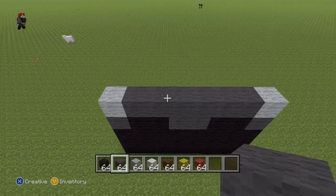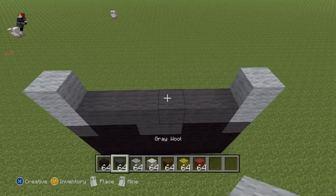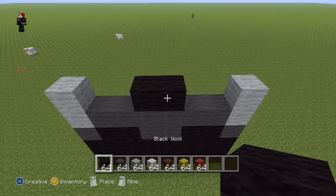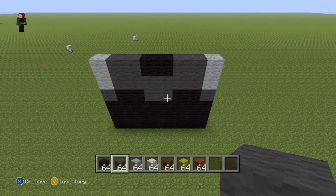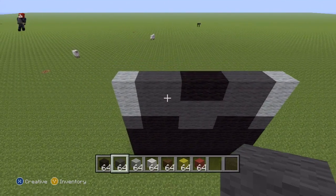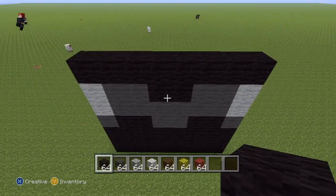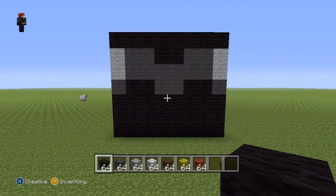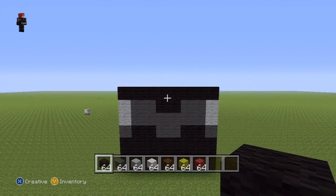What you then want to do for the next row, very similar to the previous, place a single light grey on each end, place 2 black in the middle, and then fill the rest of the row in with dark grey. What you then want to do is for the next row, it just wants to be completely black. And let me just show you what we have so far. That's what you're going to want to have. Very simple pattern. Pause that if necessary. Once you've done that, we can continue on.